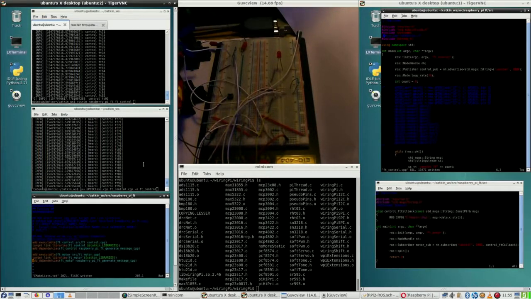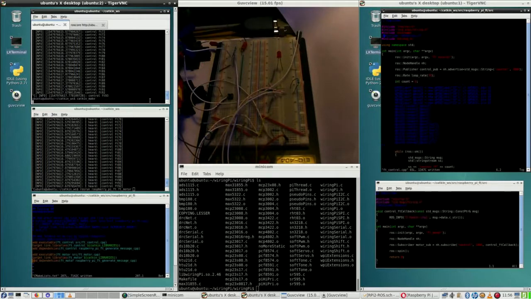Well, I will have to try now. So this one goes, and all I have to do is catkin make. If it works out, which I already said, so let's go.